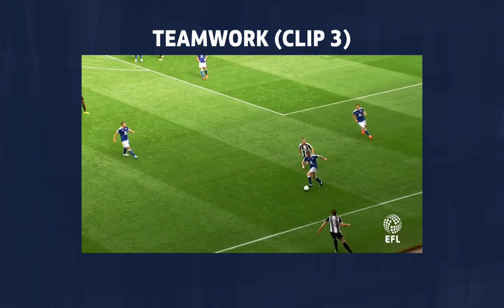How can we get that message across? The best way is obviously as soon as the challenge has gone in, if the referee's seen it and given it, the referee is potentially looking across you. Help me. Is it in? Is it not? And that's where you can either make a movement left towards the halfway line to say it's outside the area, or movement to the right towards the corner flag to say it's inside the area. Something slight like that helps the referee.